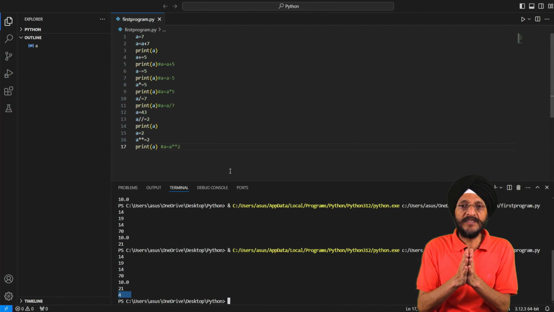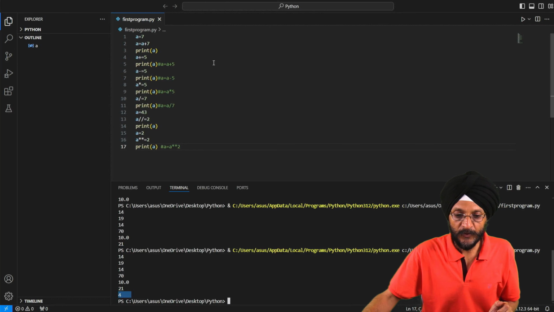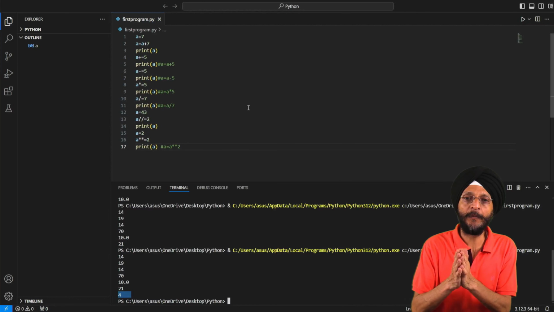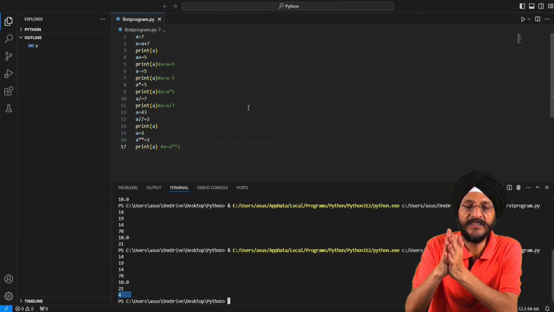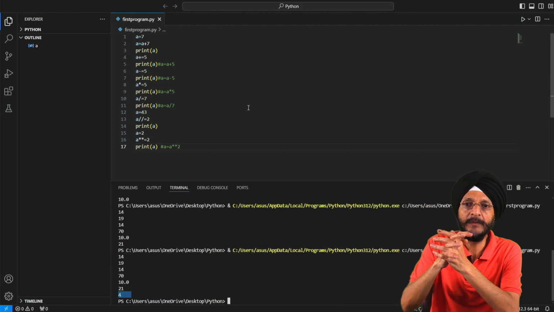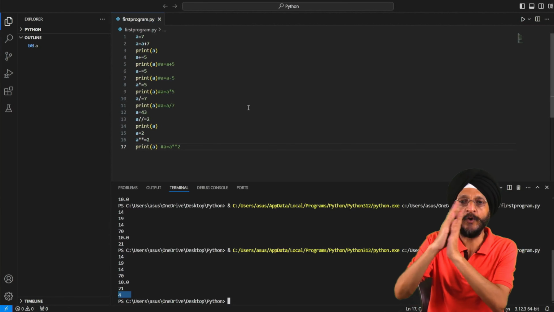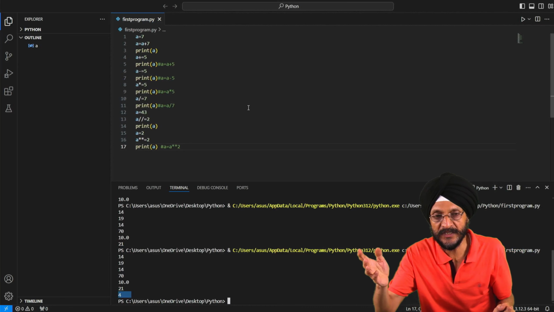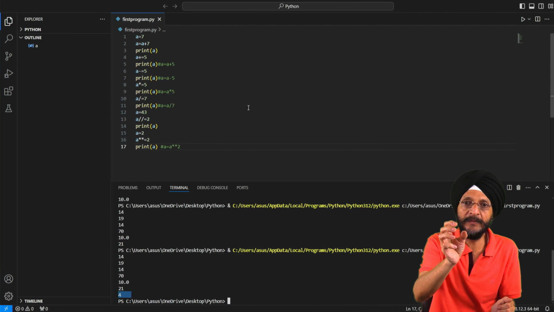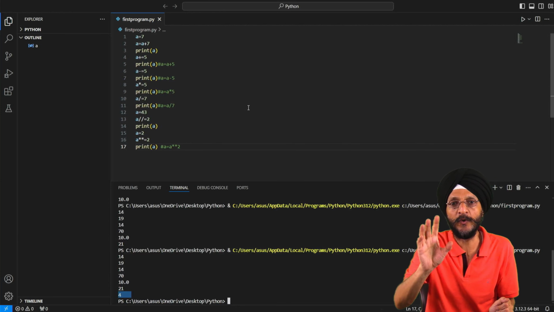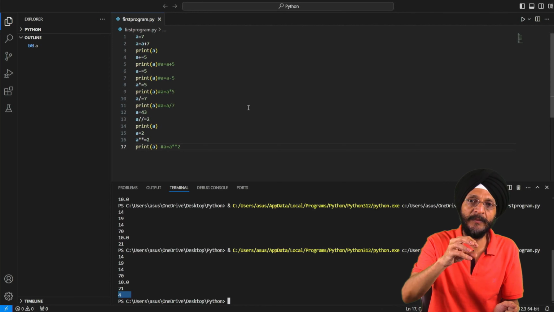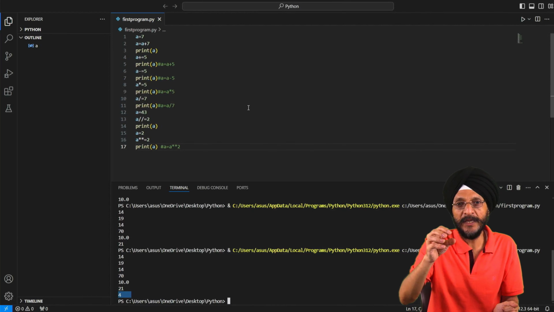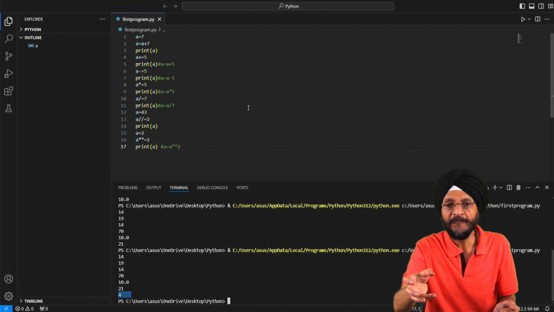So from this you can see that we have used all the assignment operators such as addition assignment, subtraction assignment, multiplication assignment, division assignment, floor division assignment and exponential assignment, as well as the basic assignment operator, that is equal to. From this you have observed how these assignment operators actually behave on the code editor.